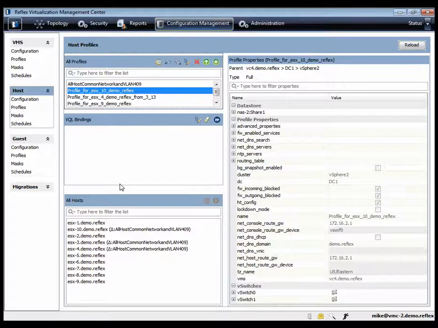On this call, we probably don't have a lot of time to talk about vQual, or virtualization query language. That's an interesting technology that Reflex has that allows us to query the infrastructure and set up classifications or groups or zones. It's also a way to browse our virtualization CMDB. In the config management section, we use it for binding.